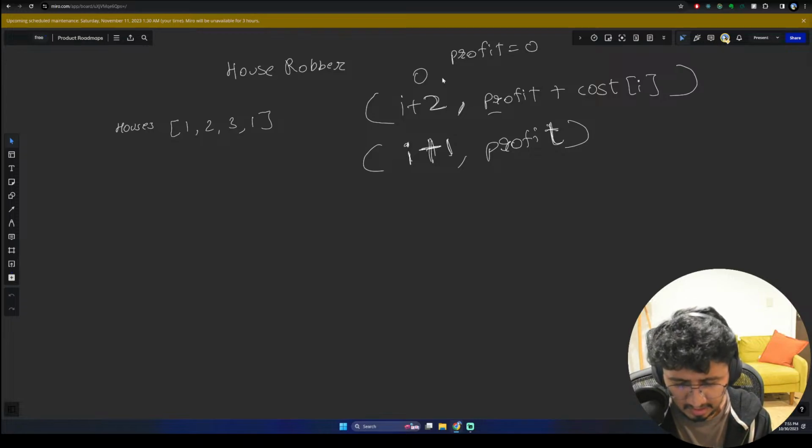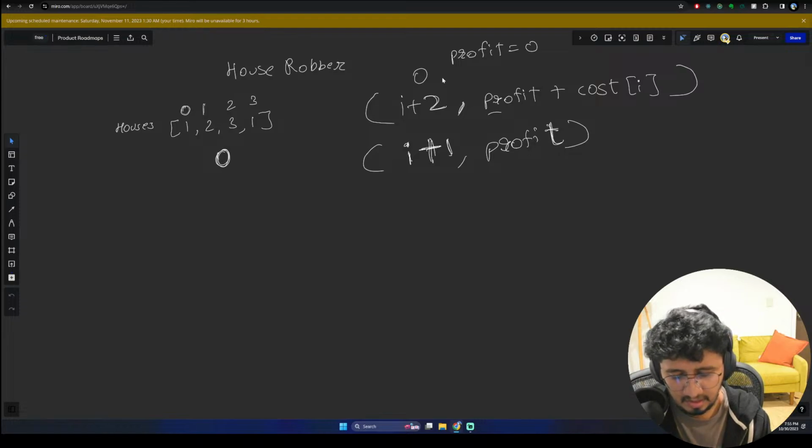But let's say, these guys deserve some indexing, so let's give them indexes. Then what we'll do is start with index 0, so we'll be sending 0, and we'll say rob this house. So this relation we have, right?